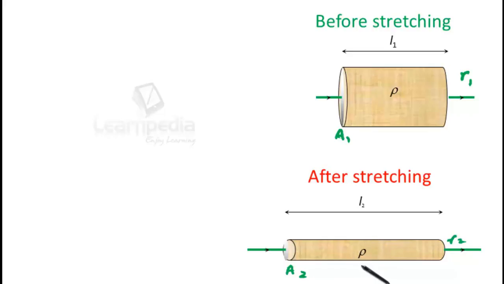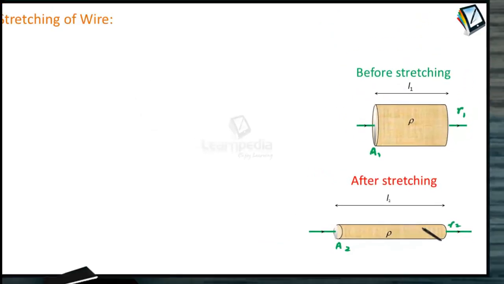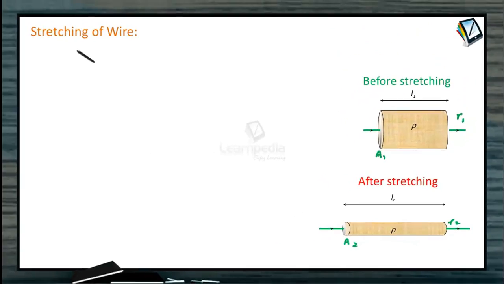The ratio of resistance before and after stretching we can directly write in terms of length, area of cross section, radius or diameter. If length is given, then R is proportional to L square. If radius is given, R is inversely proportional to r to the power 4. Let us see, because volume is constant.